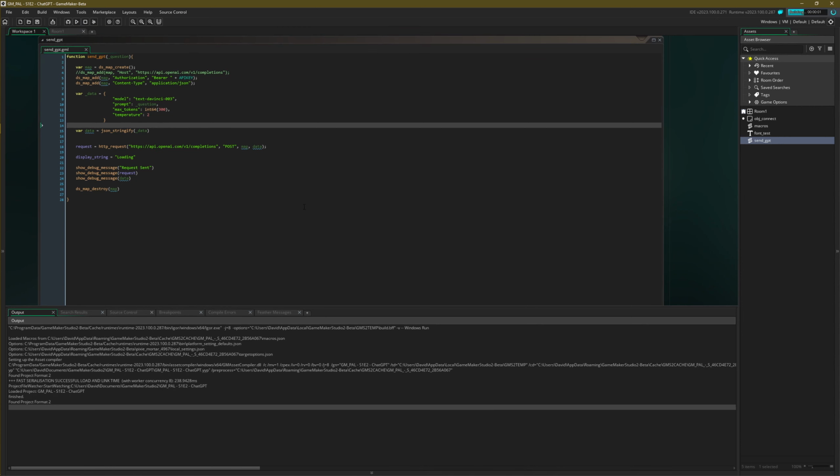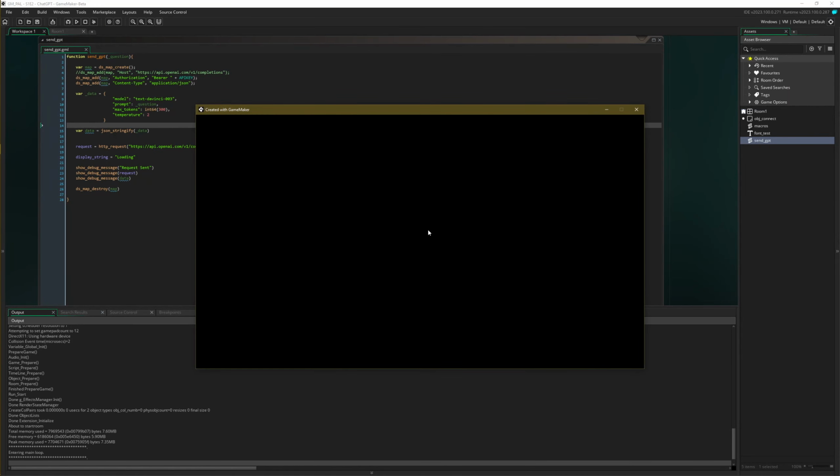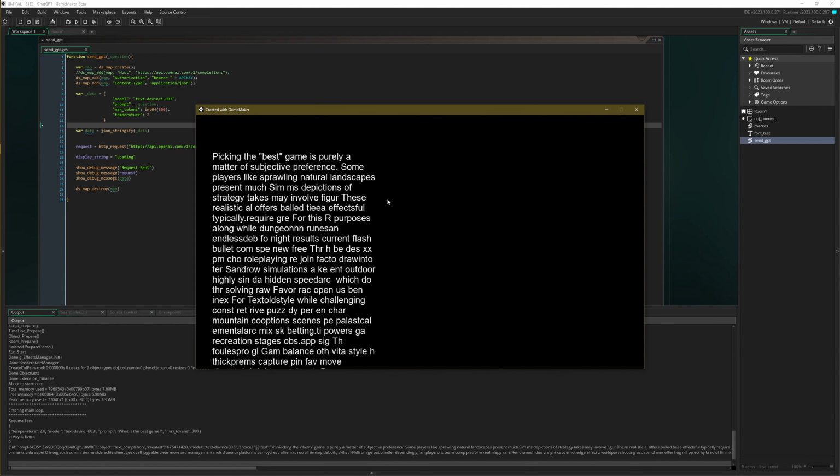I did put 0.8, however, this is all about experimenting for me, so we know what 0.2 looks like. Let's see what the other end of the spectrum looks like and try the full 2. Taking a long time to load. Wow, okay, got loads of text back.